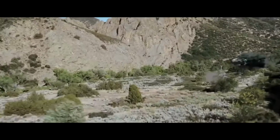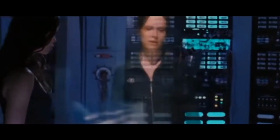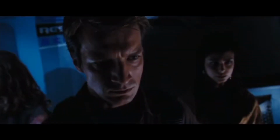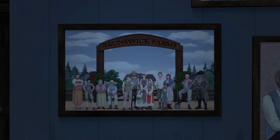Miles would then begin taking inspiration from the stories and films he read and watched that left an impact on him over the years. The major influences for how the Apathy worked would come from the film Serenity, directed and written by Joss Whedon and released in 2005, and the short story of Bartleby the Scrivener by Herman Melville that was originally released in 1853. The film Serenity would act as the main influence for what the Apathy could do. In Serenity, there was a planet in which the government released an experimental gas on its people in an attempt to pacify them. These chemicals would work so well that the people affected would lay on the ground and die due to inactivity.